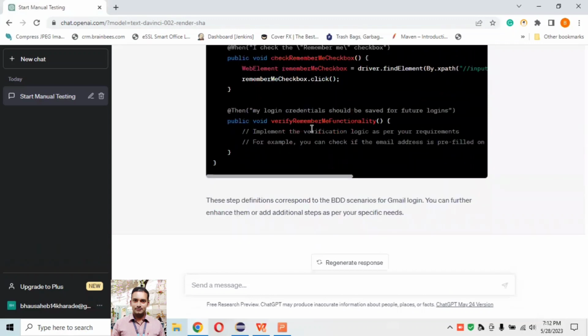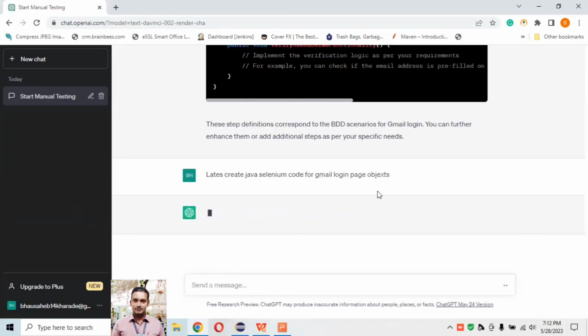Okay, if you are working with the BDD or Cucumber framework, you can take help of this type of questions from ChatGPT. Or if you are working with the page object model, let's say: create Java Selenium code for Gmail login page objects.